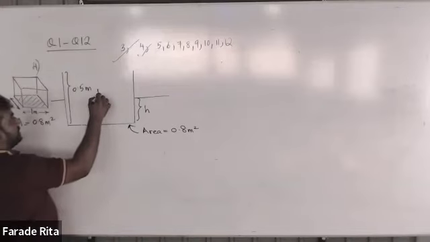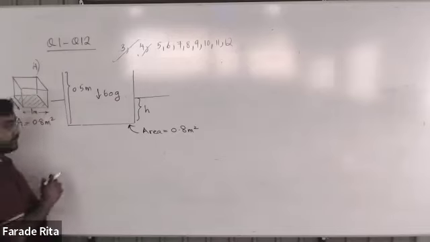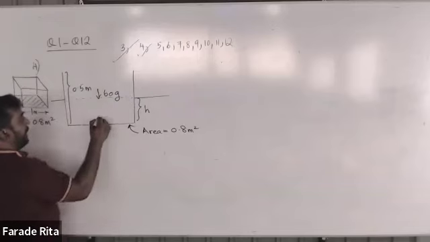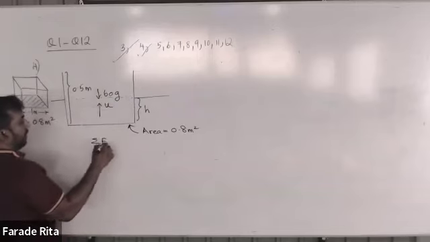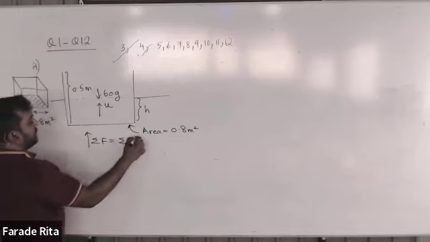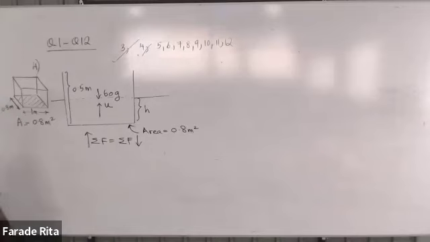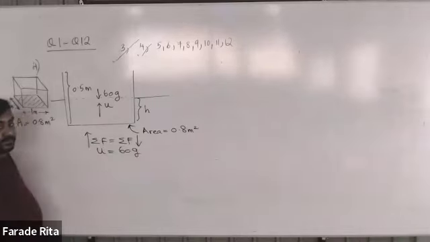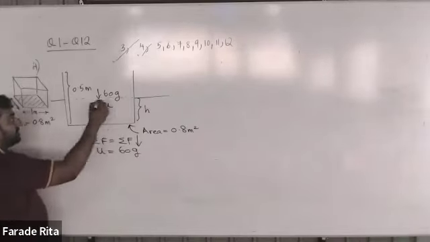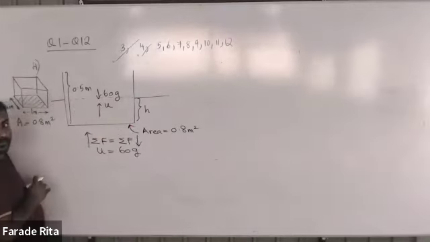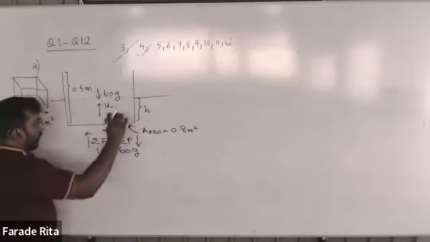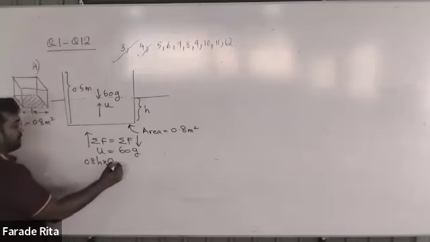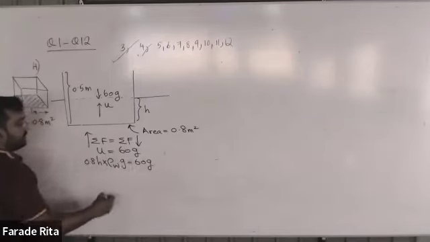Total weight downwards 60 G. That's 600 Newton. What volume is touching water? This volume underneath. There will be upthrust. So sum of forces in the upward direction balances sum of forces downward. Upthrust is the submerged volume, the volume underwater. How do you find the volume? Area into height. 0.8 into H, density of water into G, that is 60 G. G cancels off.